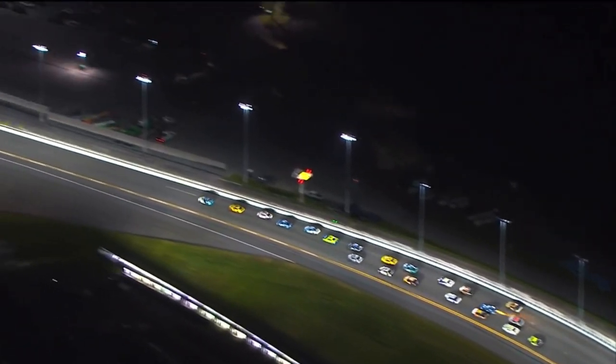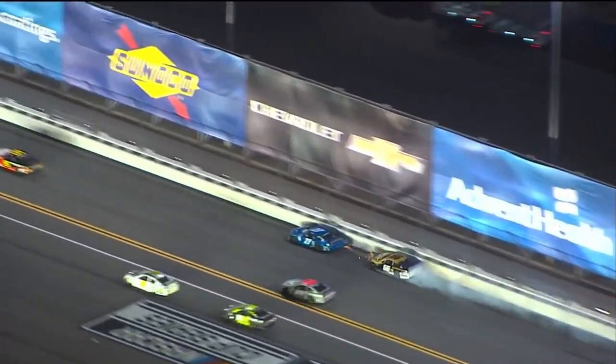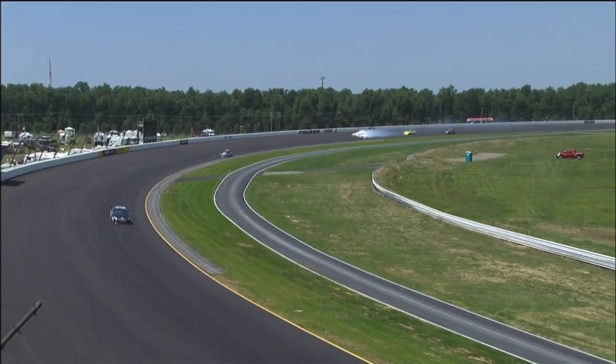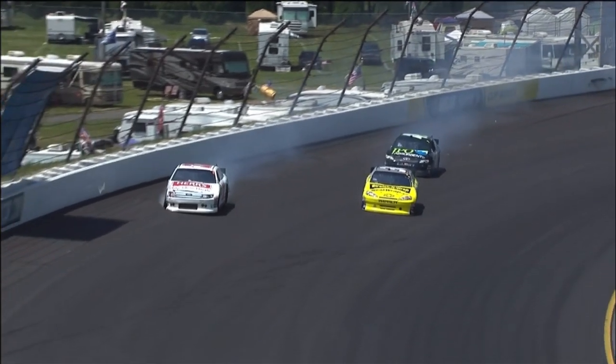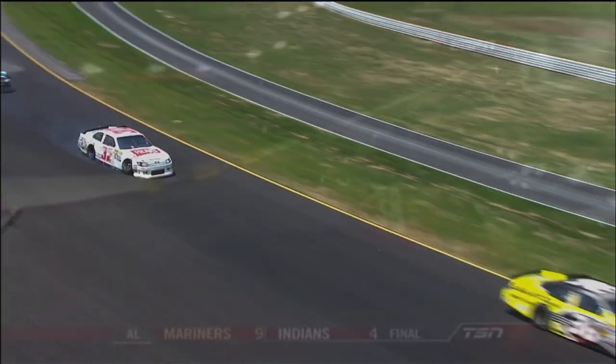A lot of sparks out of that car — I think he cut a tire down. Oh, it slid right up in front of Timmy Hill at first, and then you see Sorensen slide up. It looks like JJ — just all three of these guys slide up. I wonder if he blew an engine or something. That was kind of strange. Yeah, it's only three of them that slid up.